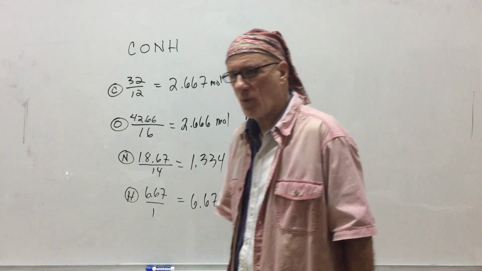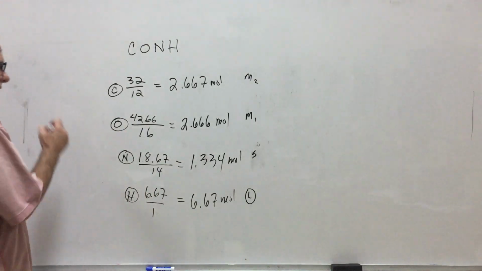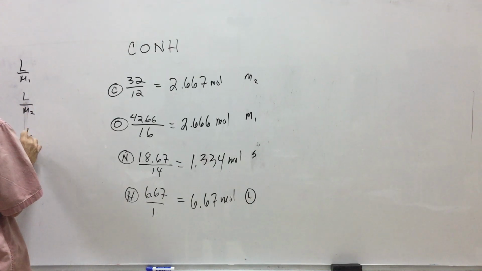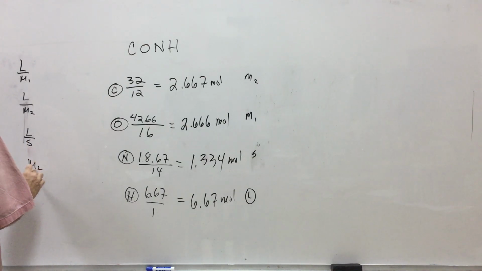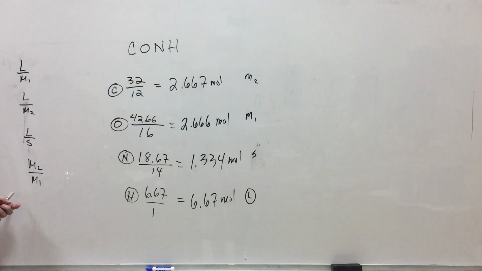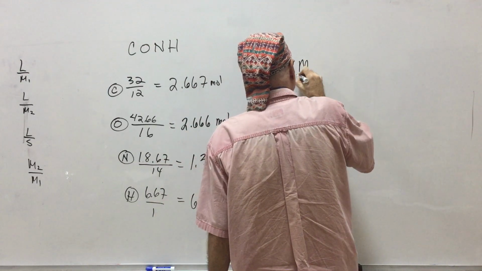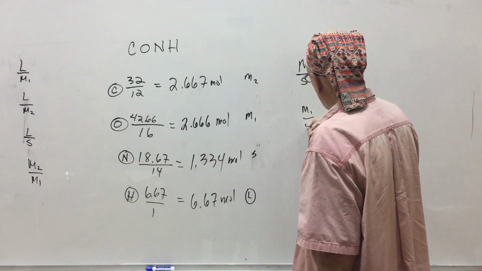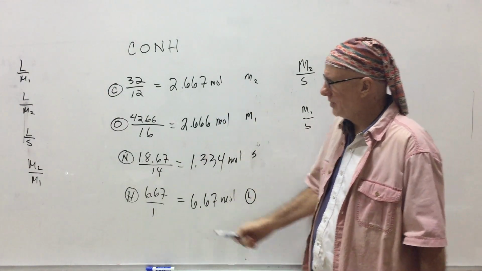Now, you want to set up ratios, and they've got to be ratios greater than 1. So it's going to be things like large over medium 1, large over medium 2, large over small, correct? And then medium 2 over medium 1. Should we do medium over small? Yes? We'll also do medium over small. Medium 2, and then medium 1 over small. And you can see that these are really the same. This would be 1 to 1.